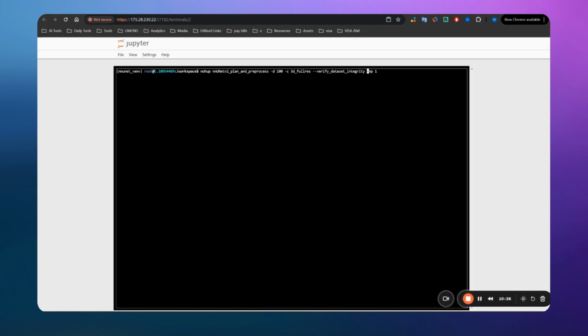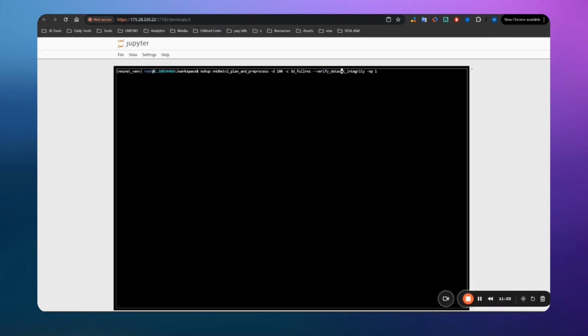And then the number of processes that we have. This depends on your hardware. If you have bigger CPUs, especially because this uses a lot of CPU, you can run 3 or 4 processes at the same time. For me, so that I don't crash my server, I am just putting it to 1, which is the minimum. If you have bigger resources, you can try with more than 1, and hopefully it works. Otherwise, if you see that your server or your PC is crashing, then you need to decrease it to 1. So now we have everything there.